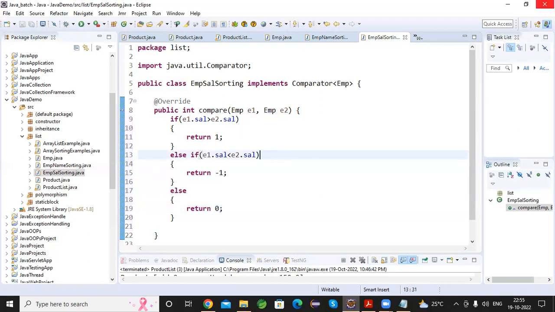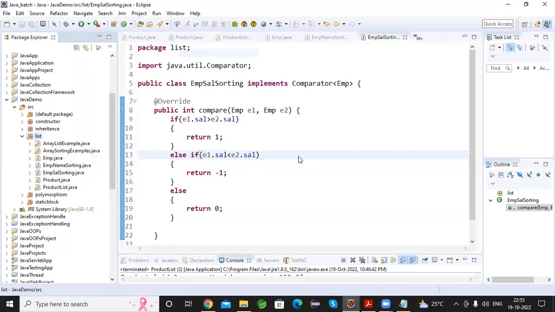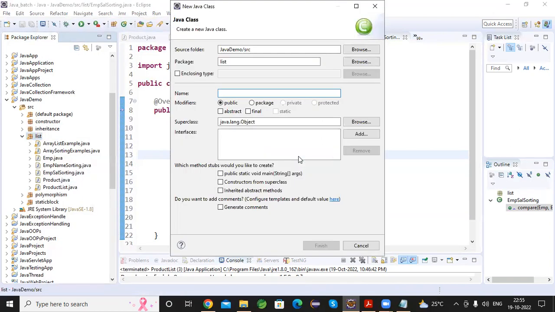Now this is the time I have to write my main class. So my logic has been written, and let's go create a main class. I will call it EmployeeApplication, with a main method.